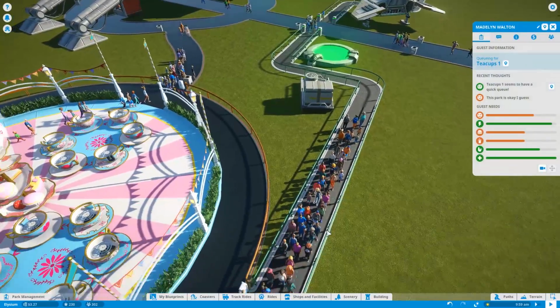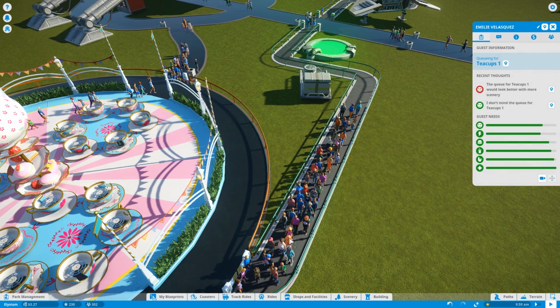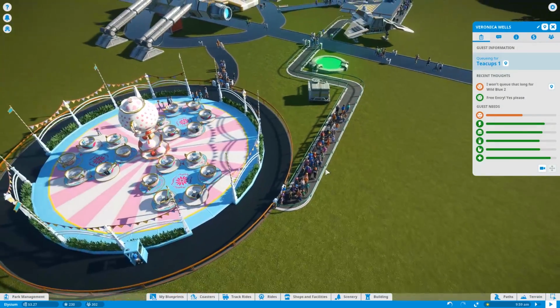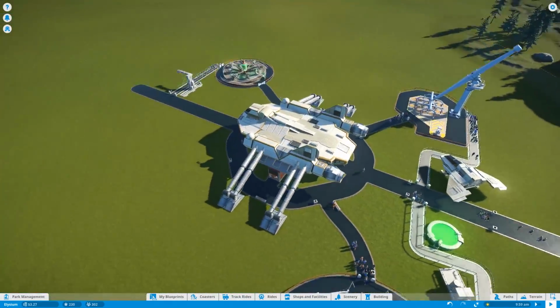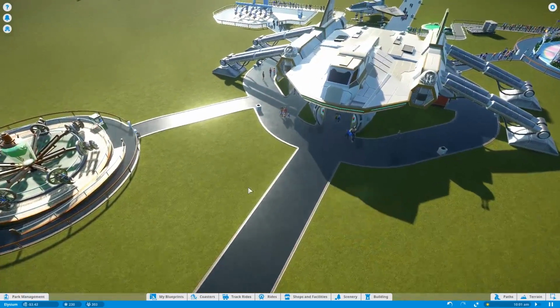Right, what about other people here? Park is okay. See, there we go. This queue would look better with more scenery, so I've added a little bit of scenery to hopefully improve that. Okay, no one's saying this is cheap. That's fair enough. So let us unpause and see how this affects people's view of the park.